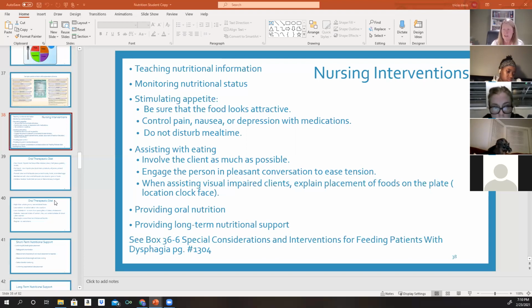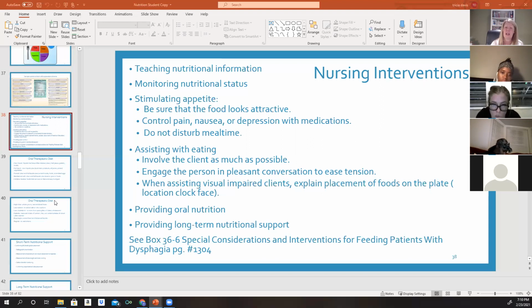So be the nurse that asks the patient what they want. Take the 4 minutes out of your day, 3 times a day, a total of 12 minutes. Ask your patient what they want and place the order for them if they cannot. If they get food that they want, they're going to feel better. They're going to get that good nutritional intake and they're going to be able to heal and go home.